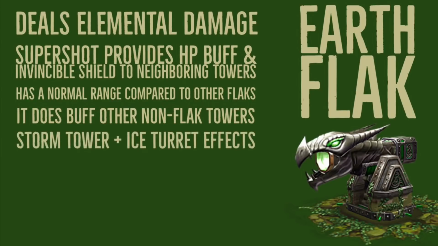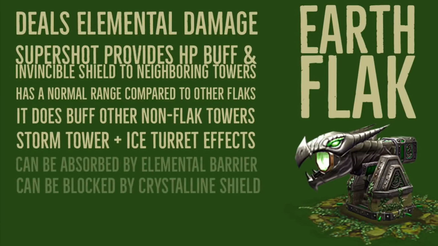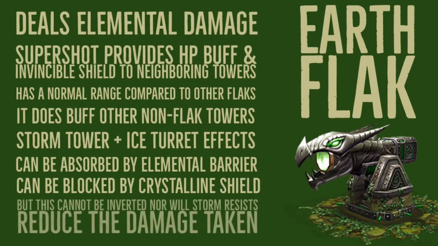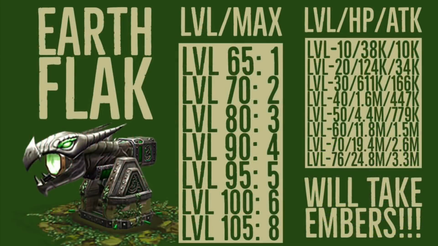Now, with this also being said, this means it's basically a Storm Tower and an Ice Turret together with its effects, but you cannot keep it on an island with a Storm Tower. It can be absorbed by elemental barriers and can be blocked by the crystalline shield. However, it cannot be inverted to reduce the damage from other dragons. Now, let's look at the specifics of these.